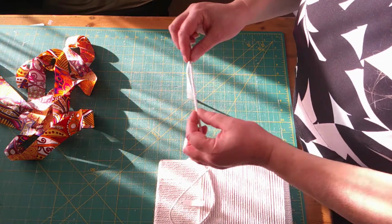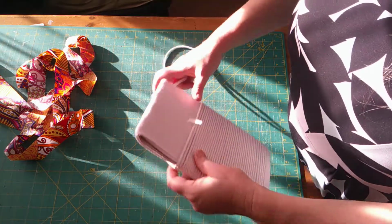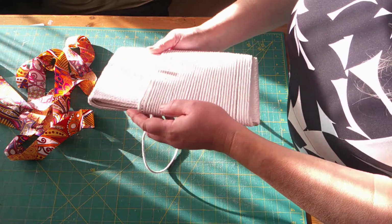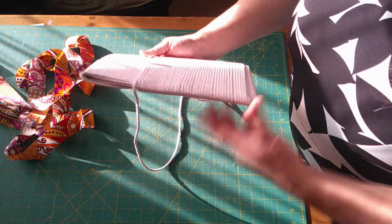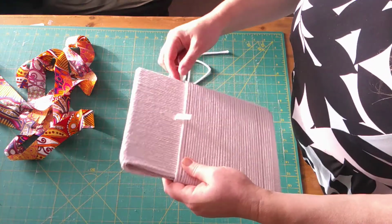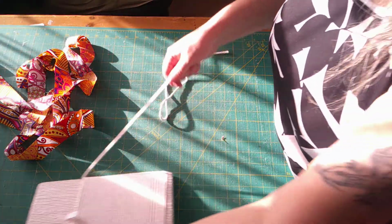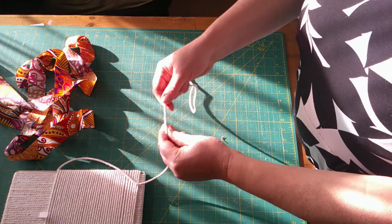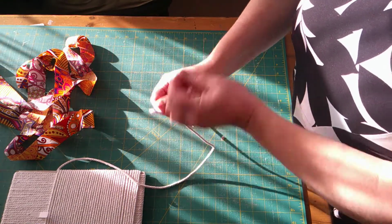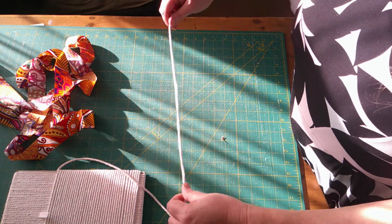Piping. This is some thick twine rope. It's used to make piping. And I have got a lot of it here. I bought it for another project and then didn't need it, so I've got loads of it. You can also use this for doing a drawstring when you're making drawstring bags.